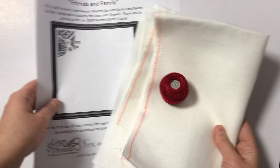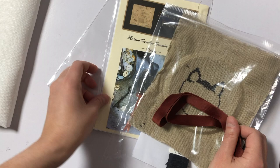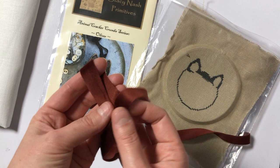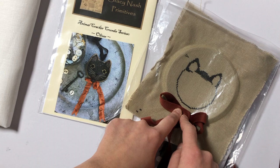When I was out today to get the 32 count linen, I found this shop and I got this ribbon for Oliver. I said I would change the color to a green or a blue, but I got this brown color. I should have gotten the other colors, but I could go back later. But this is really soft and pretty, and it's a little darker than the one in the photo, but it's super cute.